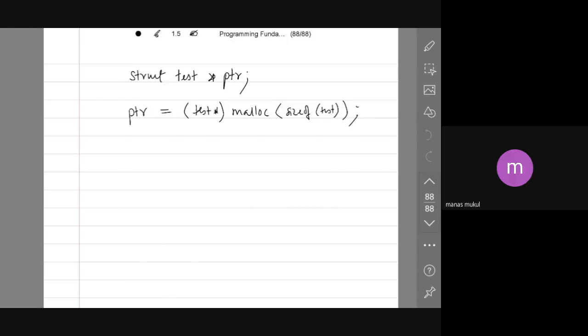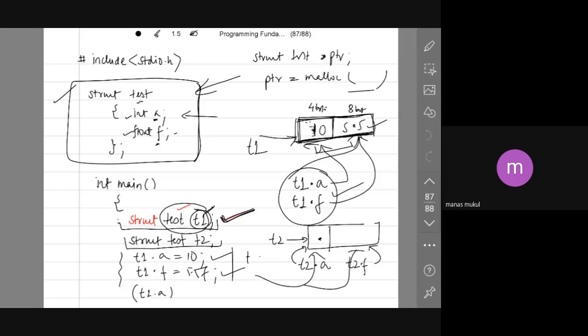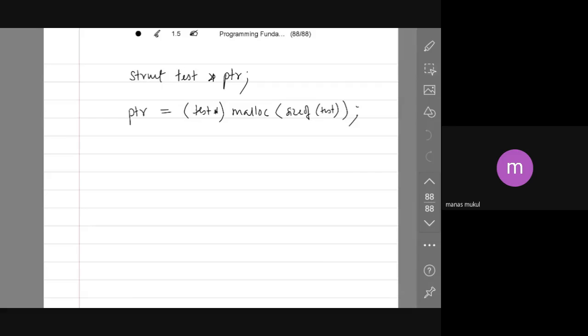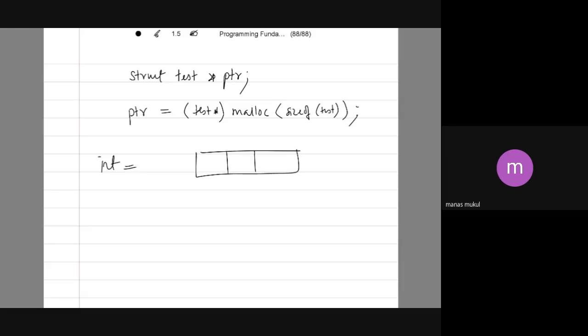Okay, fine. Now the first point is, what is going to be the size of the structure? That's important. What is the size of an array, and how is it going to be different from the size of a structure? The size of an array is very simple. If you have an array of 3 elements, and it is an integer array, and the integer is 4 bytes, then the size is going to be 3 into 4, which is equal to 12 bytes. Integer 4 bytes, 4 bytes, 4 bytes, into 3 is equal to 12.